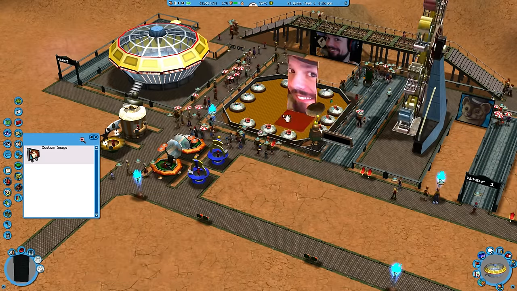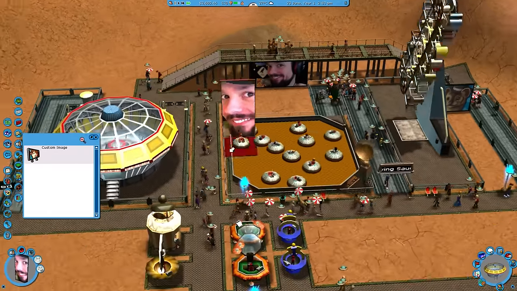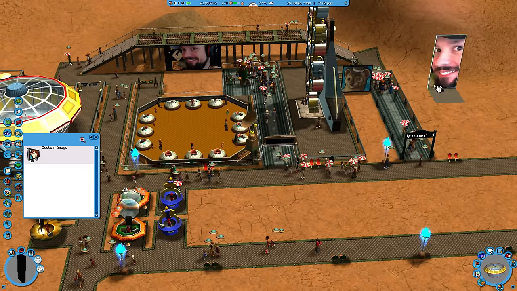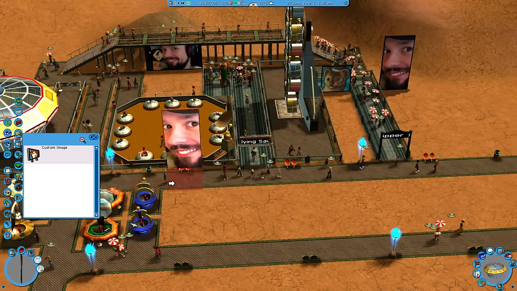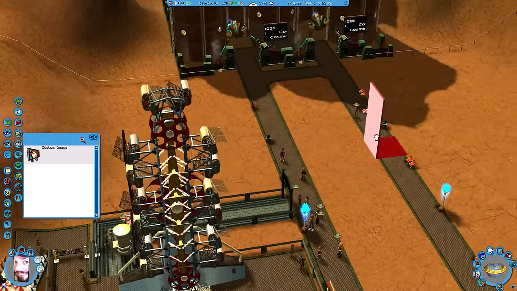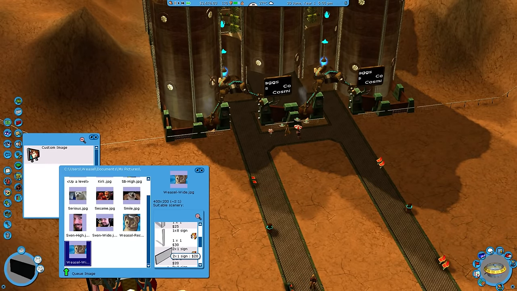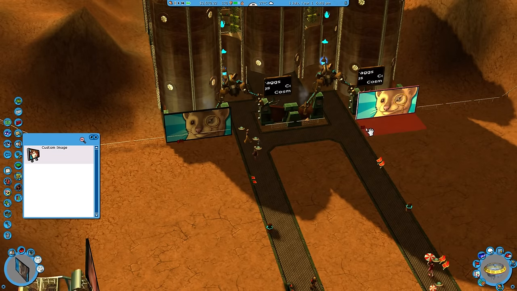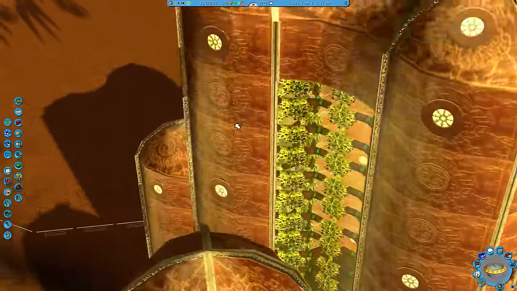How about this one? I always enjoy my face in this game. It's so out of place. It's beautiful. Good enough. I can't get enough of this. And another 2x1. Okay, that should bring in a little bit of extra cash. Of course, I don't want to build too much, but every little bit helps.